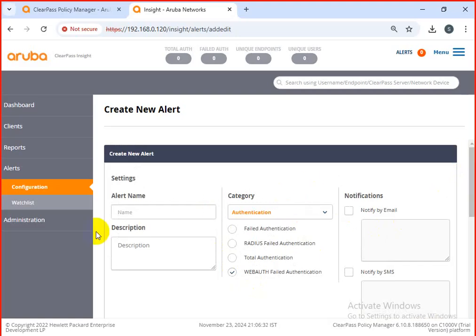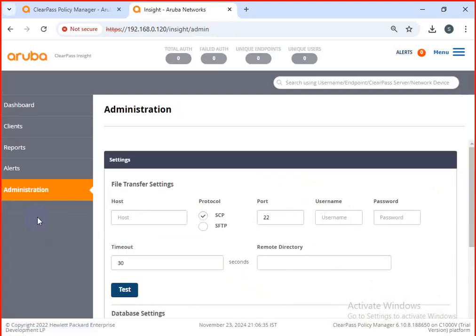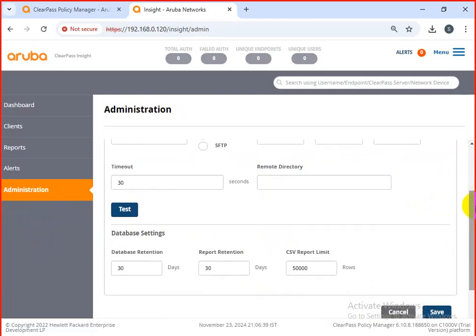Okay, other than that, data retention time. Data retention means that normally in Aruba ClearPass, in the Access Tracker, only 7 days of data is stored.